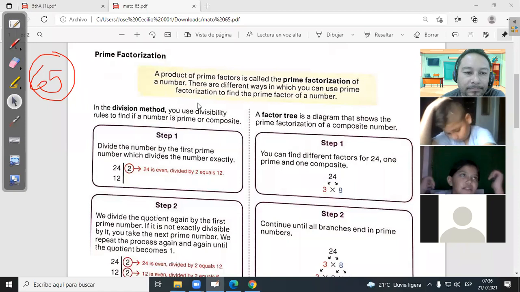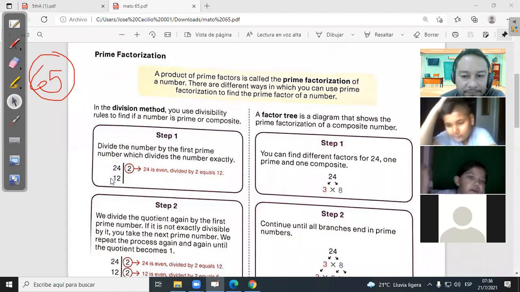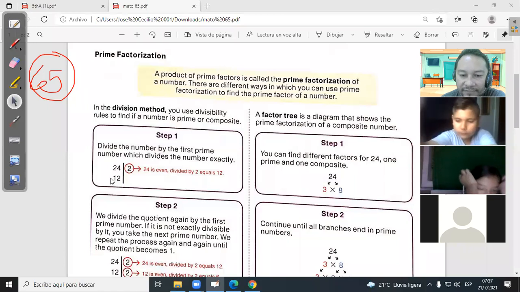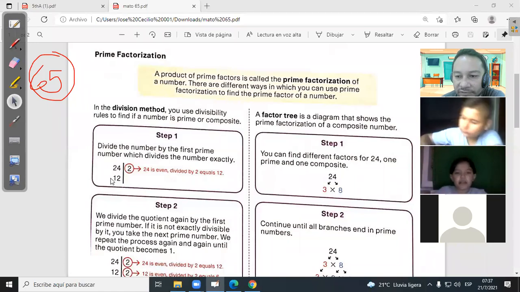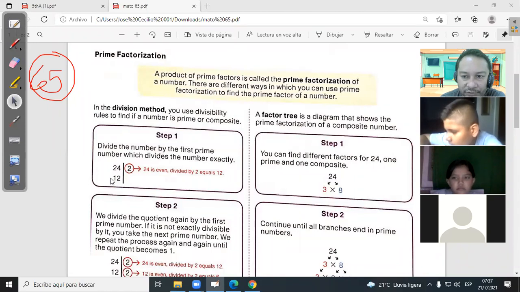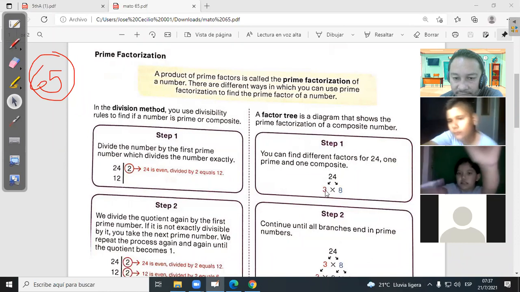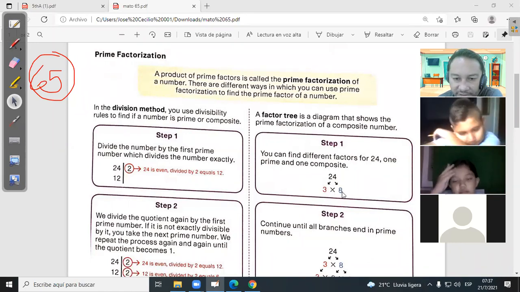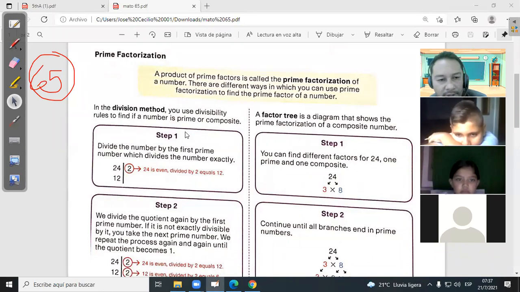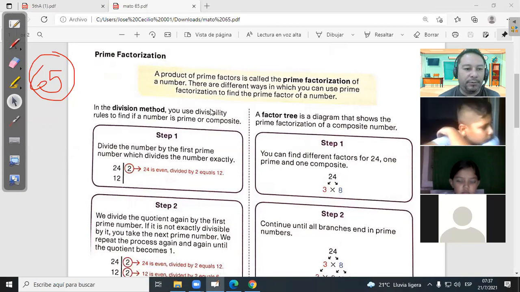Mister, what's a factor? A factor is a number. That is the first question I ask you: what is a factor? A factor is a number. Is this a factor? No, I don't know. Is this a factor? The number 8, is it a factor? Yes, it's a factor. Okay, so now we are going to read this one to understand what we're going to do.